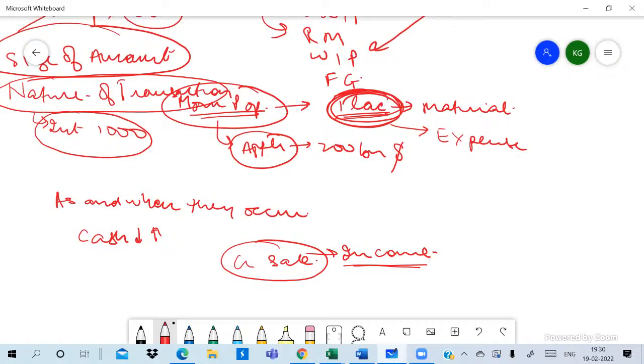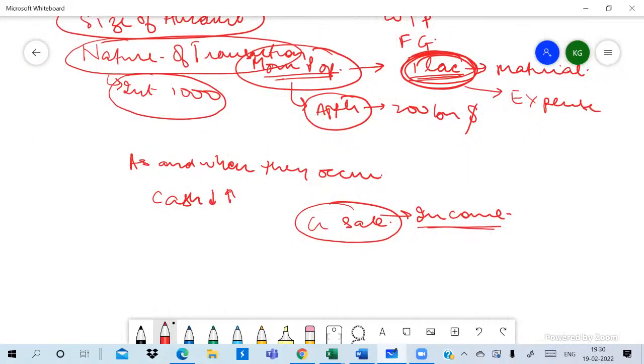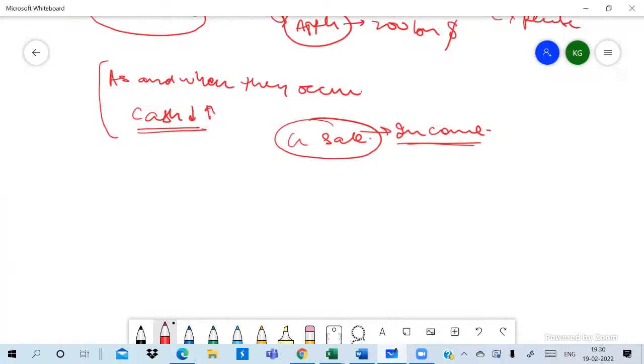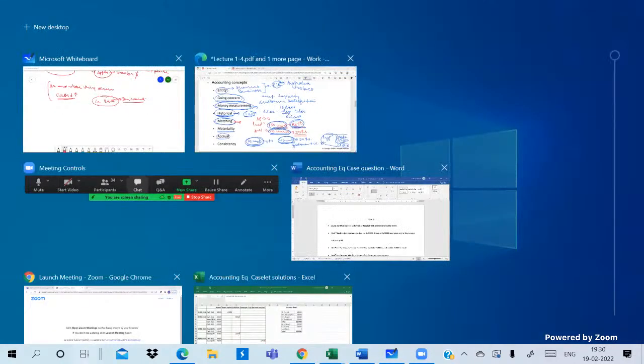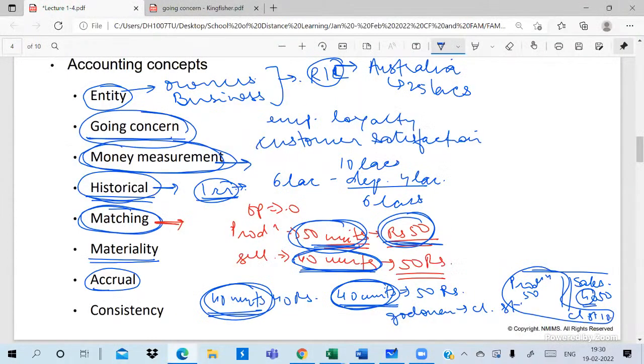So whenever you, let's say, maintain your books of accounts, you maintain it on an accrual basis and not on a cash basis. You're not looking at when the money is coming in or going out, but you look at it when the transaction is happening or it's not happening. So that's your accrual concept. Finally, let's look at the last one, which is your consistency concept. If you look at consistency, what does it say? It says that from a company's perspective or somebody who's running a business, it typically means that don't keep changing your policies every now and then.